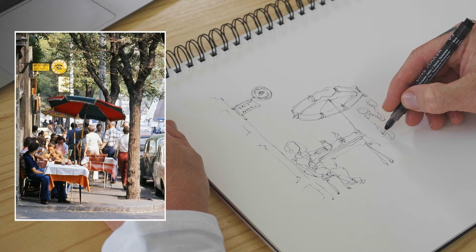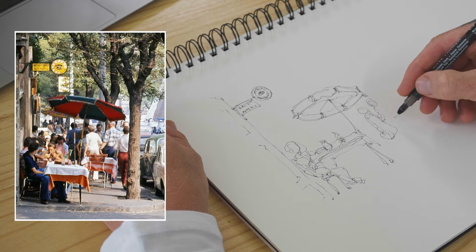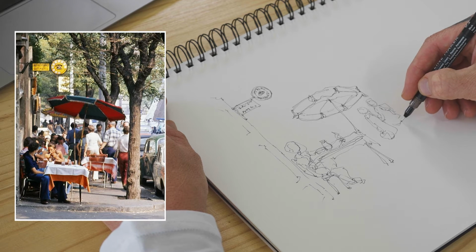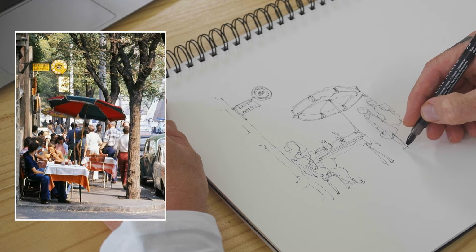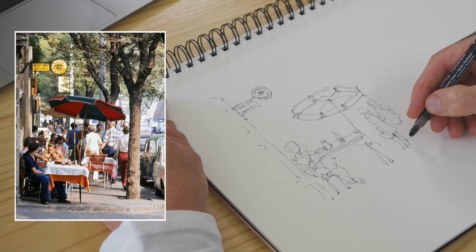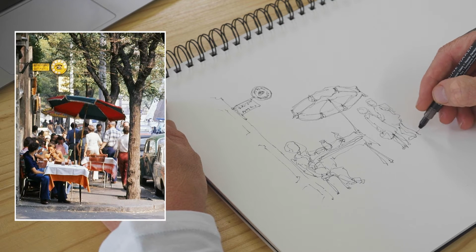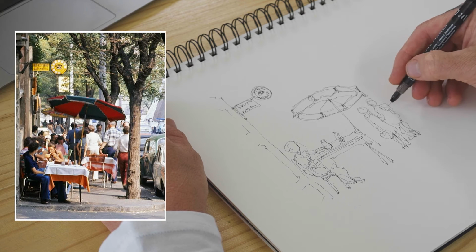And maybe that's what you were talking about, or maybe that's what you were observing. And that's also important. It's like, what were your emotions at the time? What were you thinking about? What was catching your eye? And put that into your urban sketch, because, you know, this is ultimately for you.